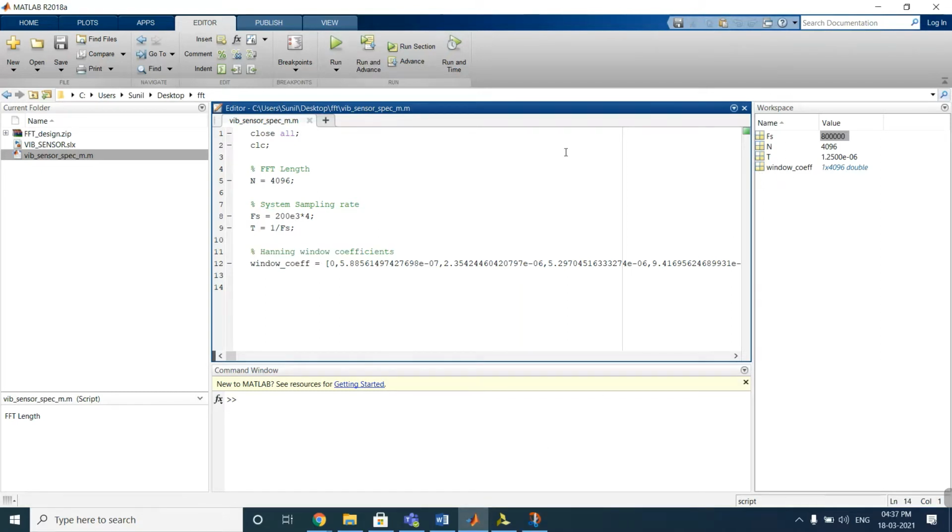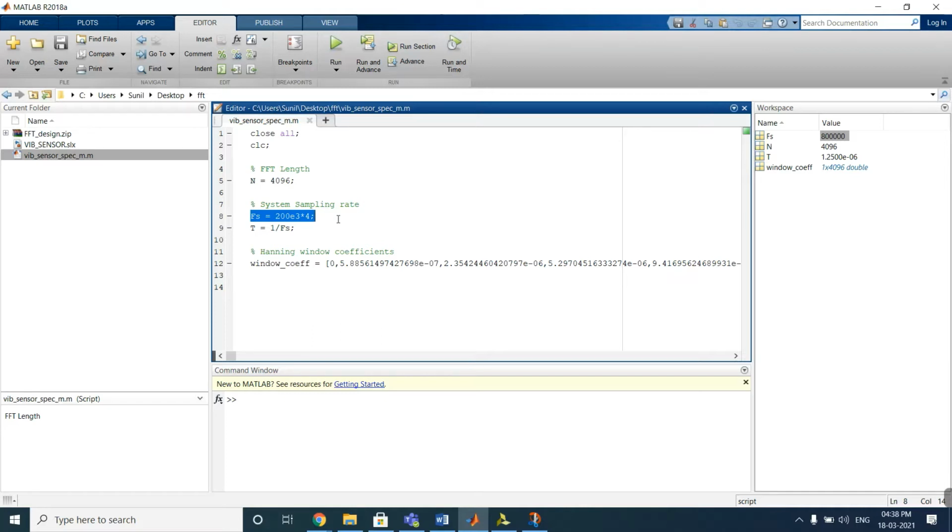Here the sampling frequency, Fs, is taken as 200K as the incoming ADC data is sampled at 200K SPS. Fs is then multiplied by a factor of 4 to facilitate overlapping of ADC samples. For understanding purposes, overlapping of ADC samples means that for every 50K SPS of new ADC data, 150K SPS of previous ADC samples are attached so that the FFT can be interpreted in a more efficient manner.